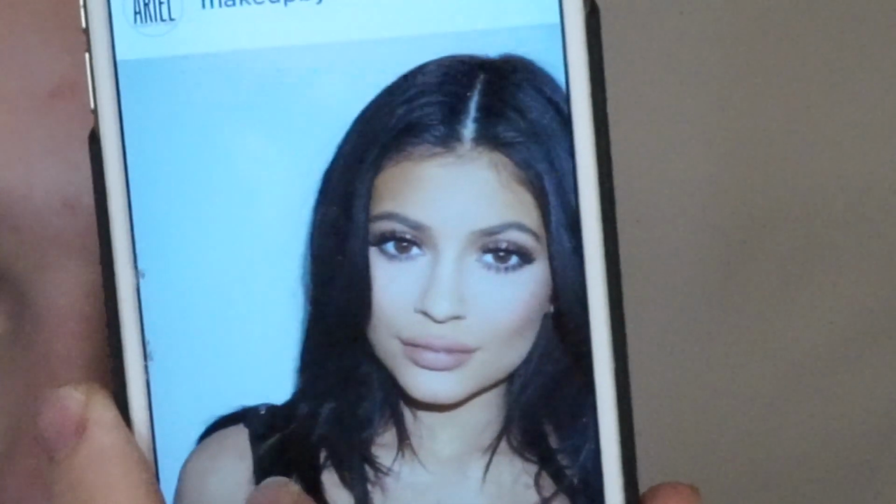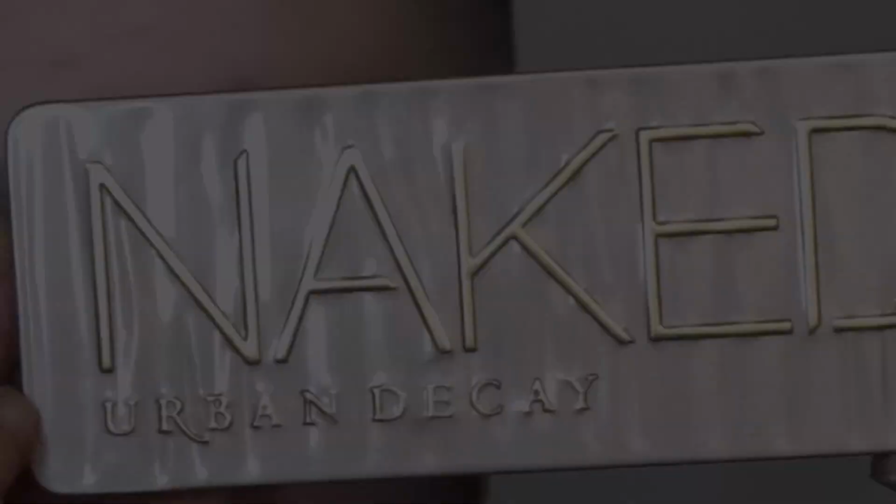This is the look I'm going for. It's a really nice coppery eye. It is a look makeup by Ariel did on her. Starting out with my Bare Minerals all over my lid, and then I am using my Naked palette today.